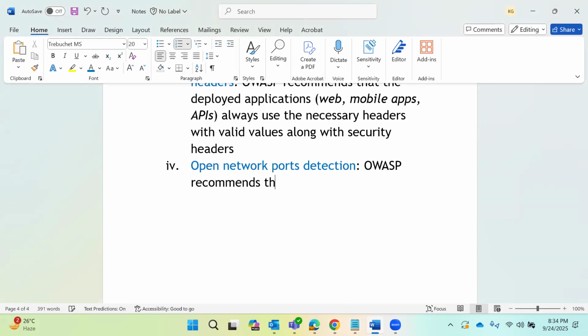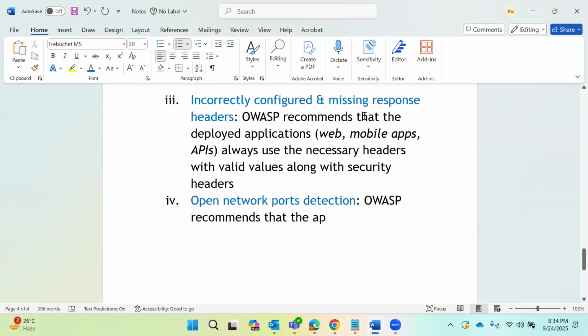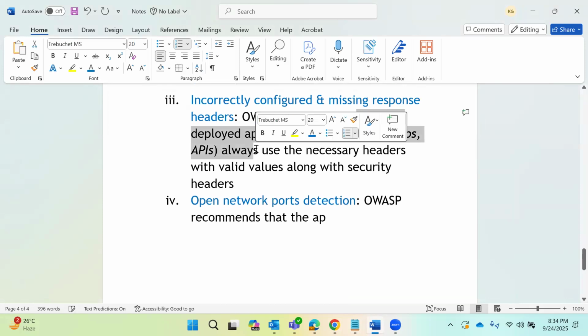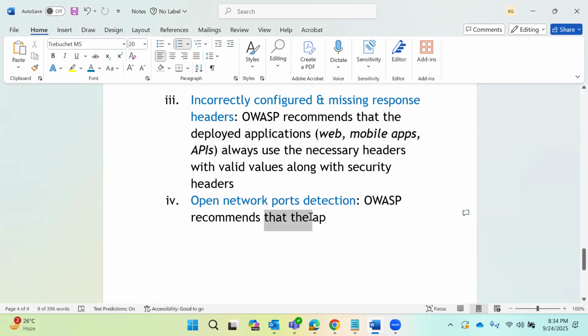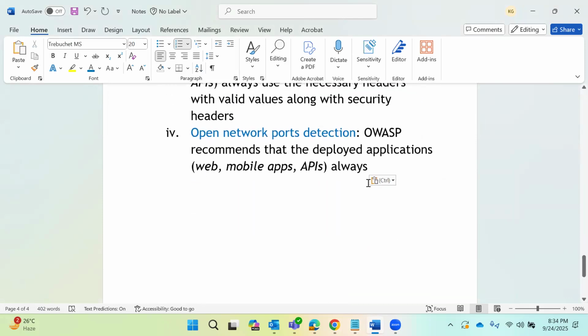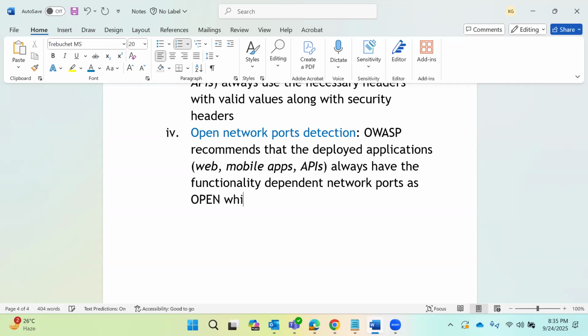OWASP recommends that deployed applications always have the functionality-dependent network ports open, while other non-used network ports are closed. That is what we do in open network port detection.